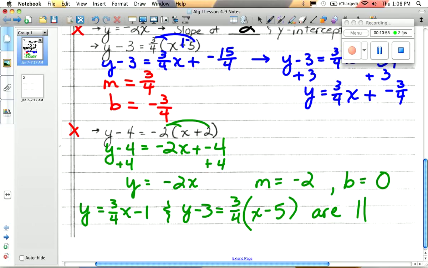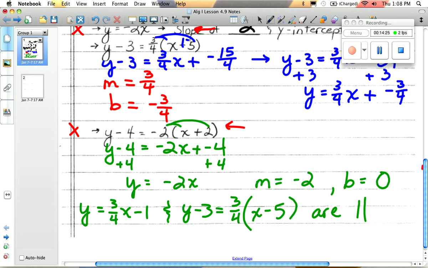And you can't take the shortcut, because what would have happened if you would have taken the shortcut on this one and said, oh, they have the same slope. This one and the second one have the same slope. They must be parallel. You didn't compare their y-intercepts, did you? So that's what can happen. These two are actually the same line. They're the same equation. One's in slope-intercept form, the other one's in point-slope form. Same line. Remember how we said there's several different names.